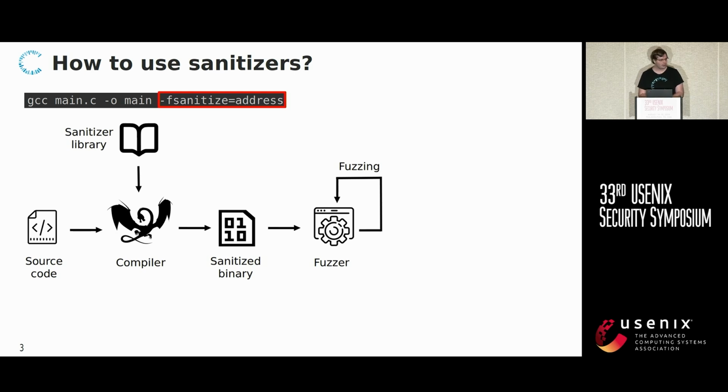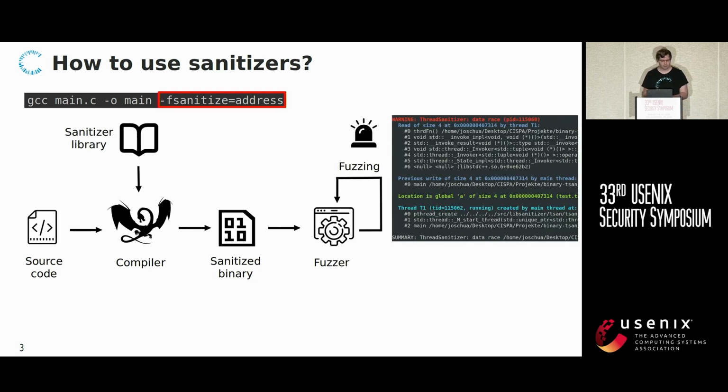However, a typical use case for sanitizers during the last years has been fuzzing. So if you execute your sanitized binary and you actually find an error and that error is executed, you will get a warning which might look like this and usually contains additional information and a stack trace. So in general, this is a very well-established process which has been working for a long time.